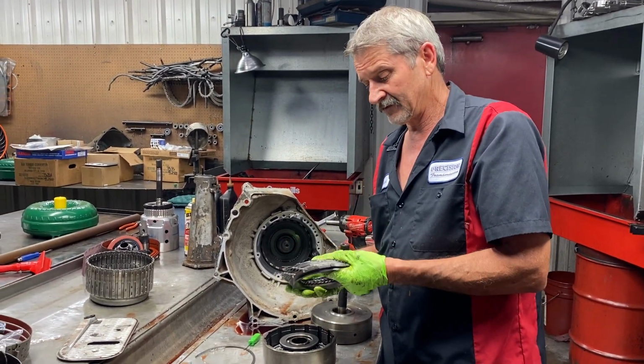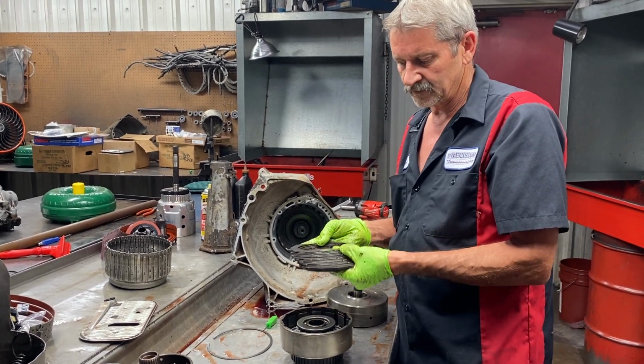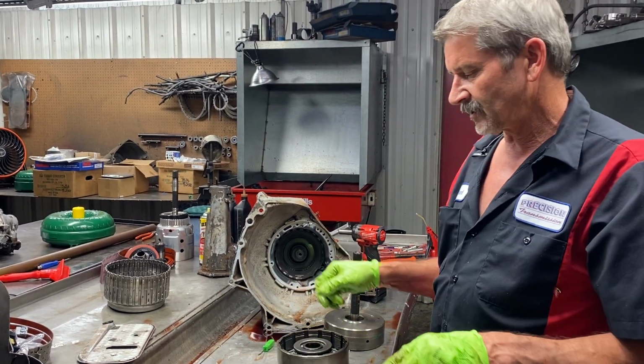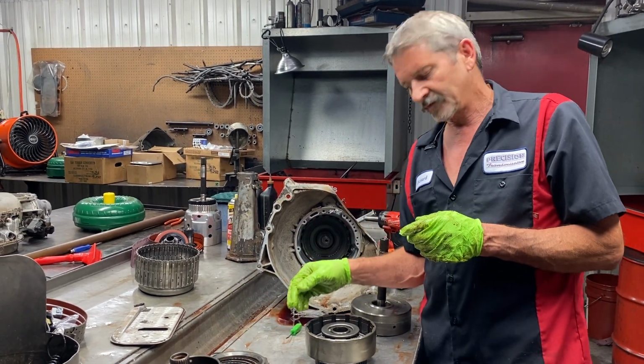So if you don't have a 3,000 to 4,000 stall in here, you're really gonna know it when you put it in reverse. So we'll leave that in there, and we can modify the shift plate to feed that circuit a little bit better and still get a firm shift out of this tranny, even with that wave in there for third gear.